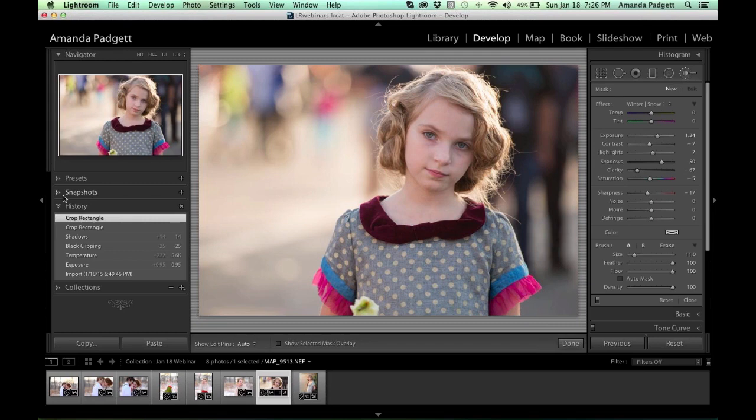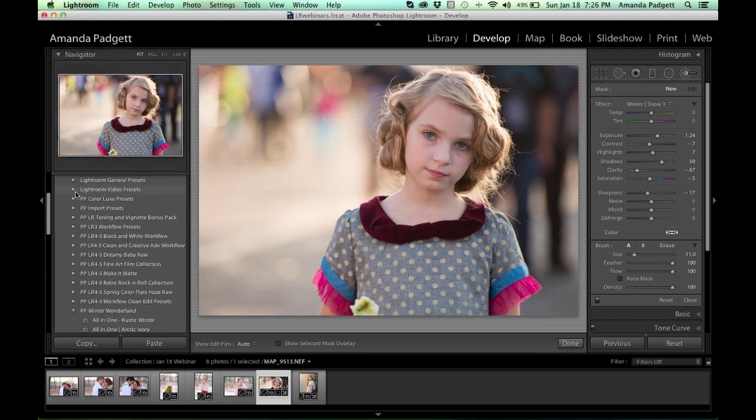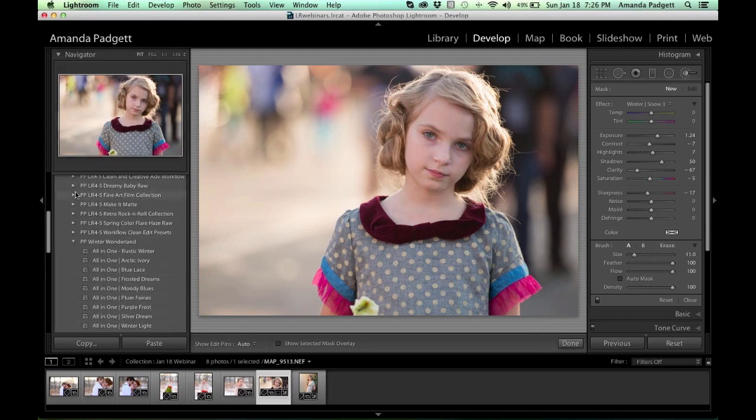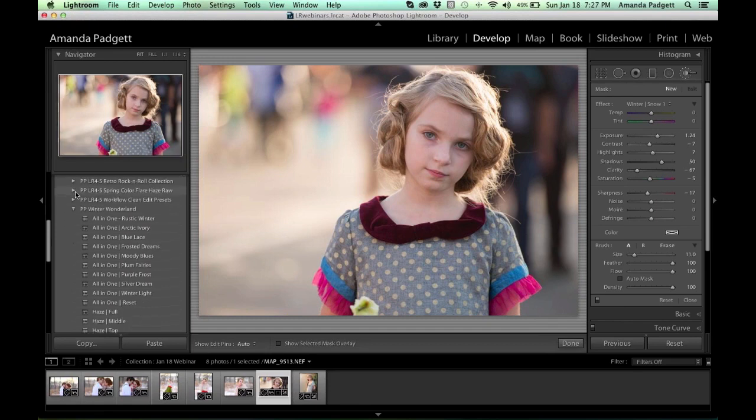It would show me everything I had done in the past 2 years to this picture. Snapshots are just little moments in time, which I'll use in a minute. And then presets are anything that you import into your Lightroom, and they are going to be global changes.